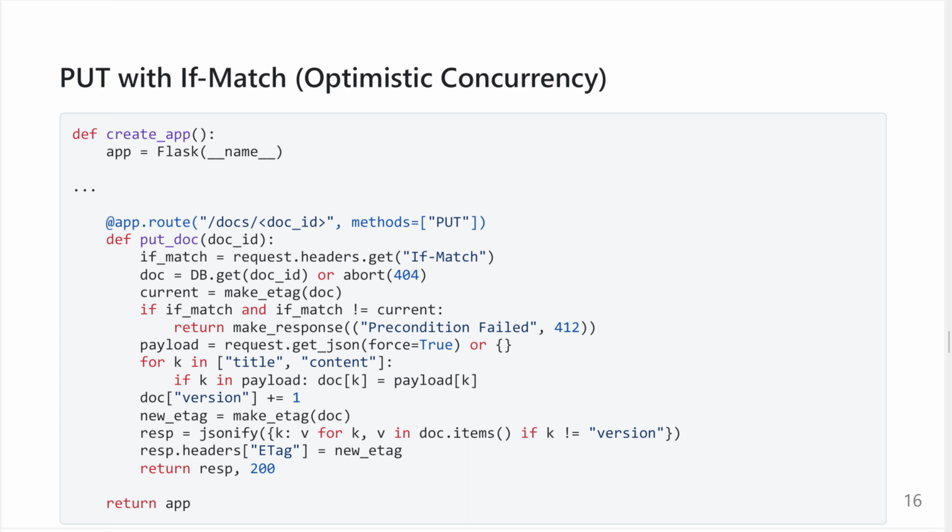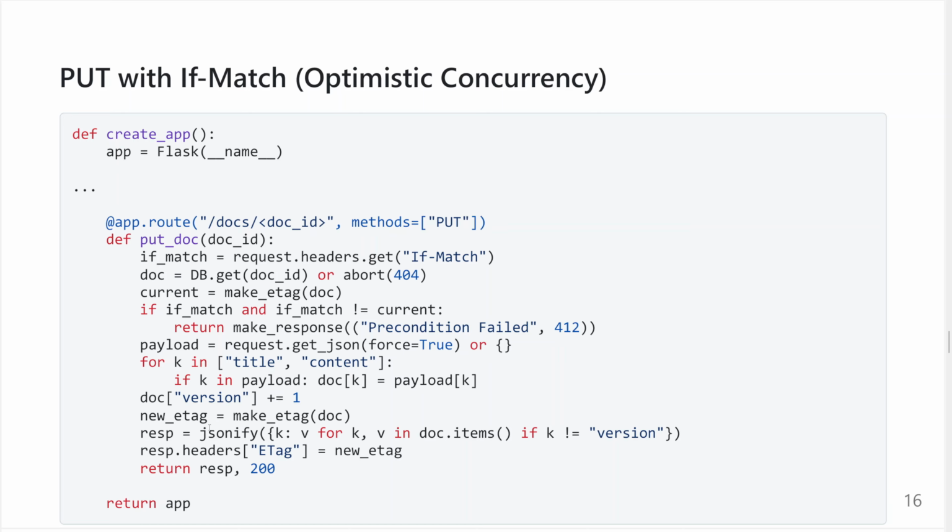If it's not the case, it means that it can update. So I get the payload of the request, and you just update. If I'm using versioning, don't forget to increase the version. So we have two rows for that. We should create now a new tag for this, and we reply to the user. We expect this tag to be different, because it's an update by the user, so the previous tag is removed and now you have a new one, and you should reply with this new one to the client. Now maybe he wants to do another update.